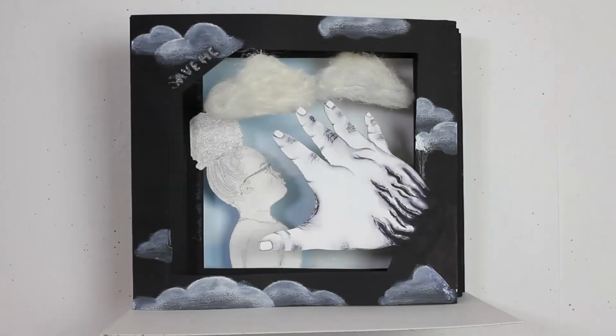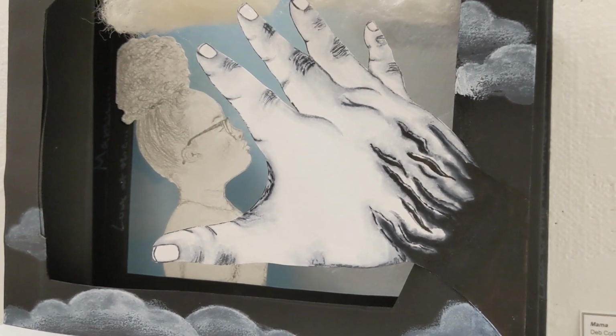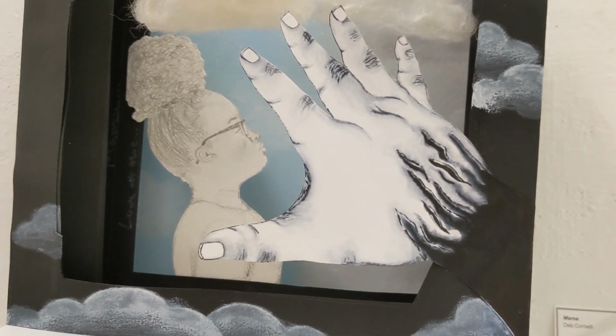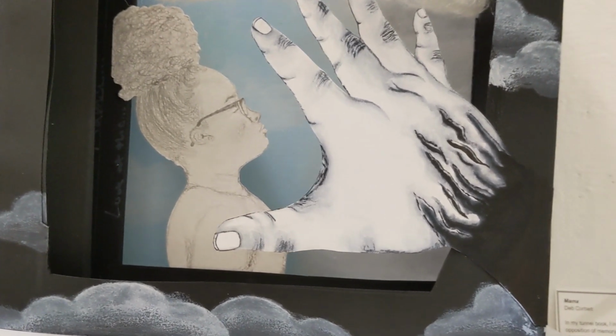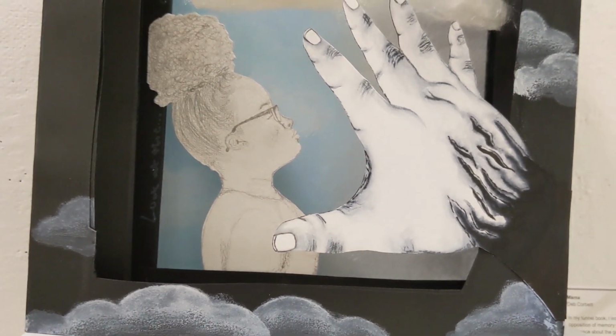My last piece is titled Mama, and it is a tunnel book. In my tunnel book, I incorporate aspects that represent the opposition of memory versus present. I dedicated this to the women in my family, but more specifically to my mother and my Gigi. When I was younger, I loved to watch the clouds in the sky, pointing out the figures I saw, or at least what I think I saw. As a little child, I had nothing in the world to be stressed about, so this activity seemed to bring me peace and still does.